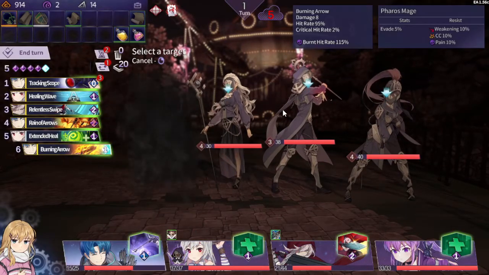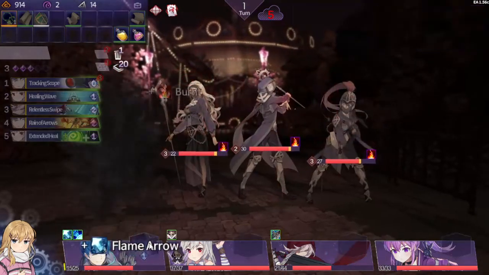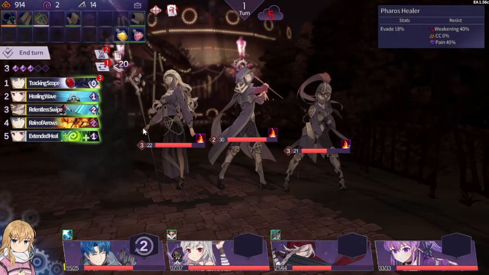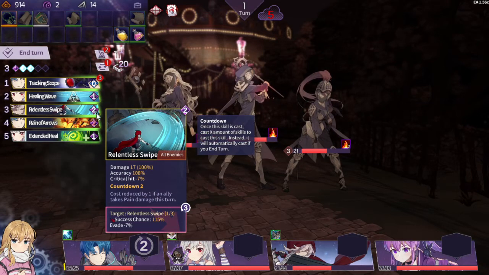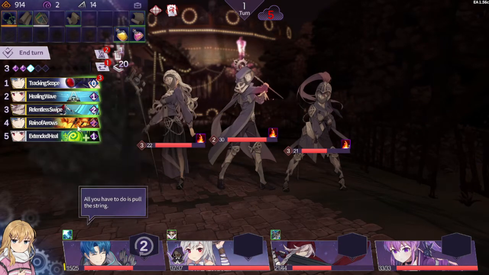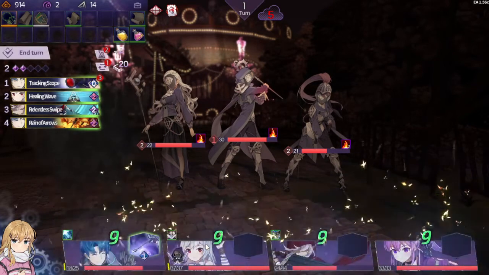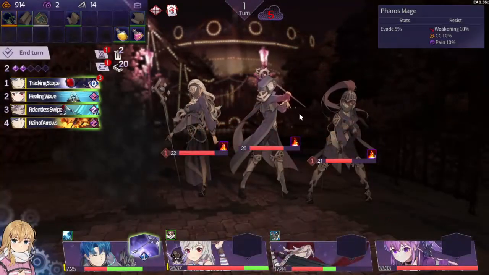Alright, we can start with Burning Arrow. Actually, we can start with a regular arrow, and then start with Burning Arrow, just so we can arrow again. Ah, I didn't use the Tracking Scope. That was very bad of me. That would have been a lot of crit. I want to use Relentless Swipe this turn. A bit of healing. I totally forgot about that.